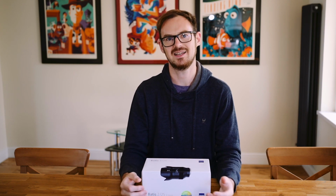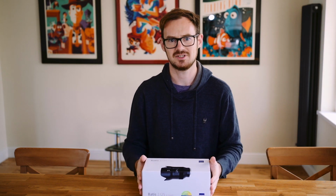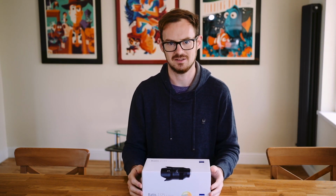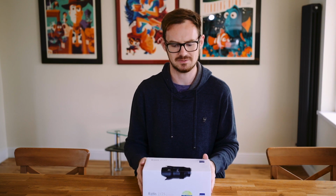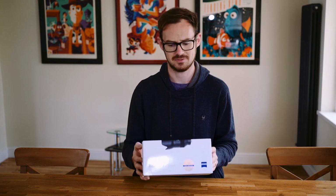Now this is a high-end lens. These are about £1,200 in the UK. I'll check on Amazon and see the best link and the best price to put up there for you guys. But this is a super premium option, so I have really high hopes for this lens.